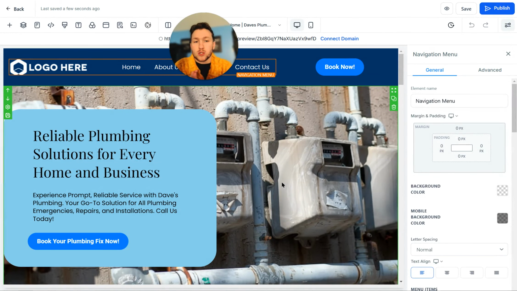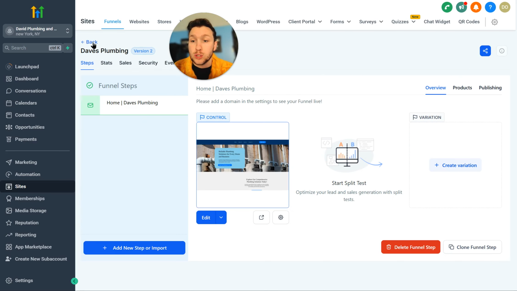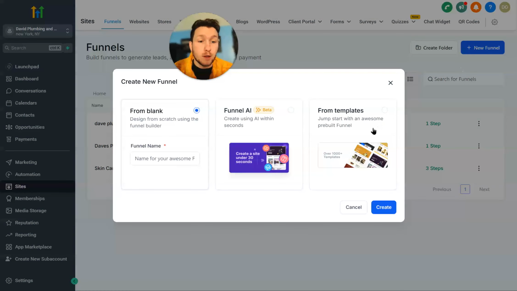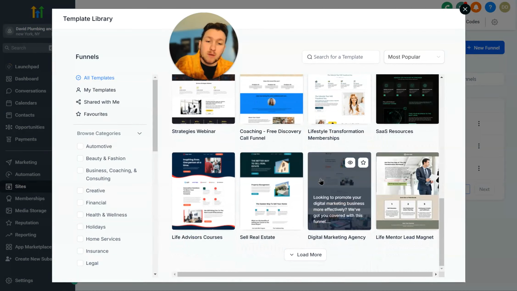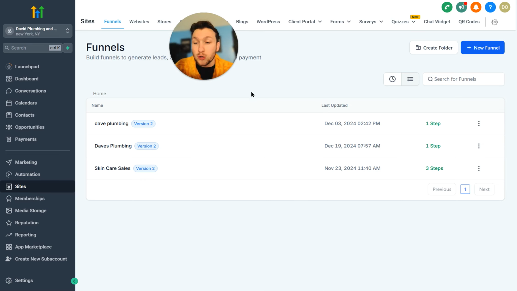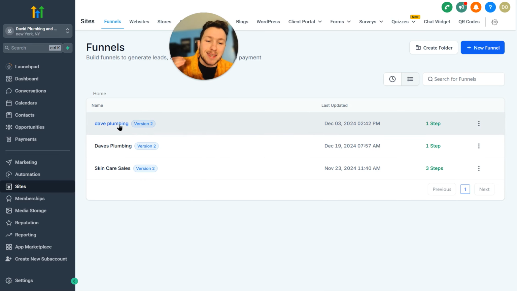Here's the reason why this is so important. Right now, it's not as good as just picking a funnel template in the funnel store. So if we go right back here, okay, and we go to new funnel and we click from templates. Right now, this is pretty much better because you have all these amazing options. It's a little bit harder, I guess, so to speak, but here's the thing.